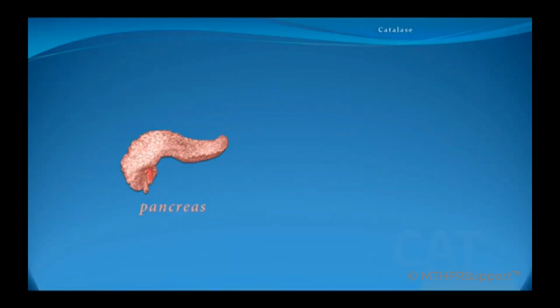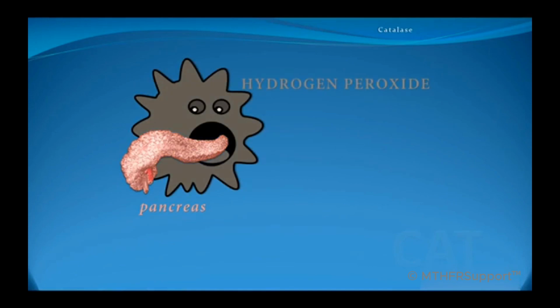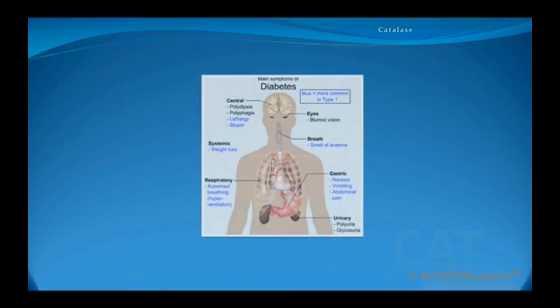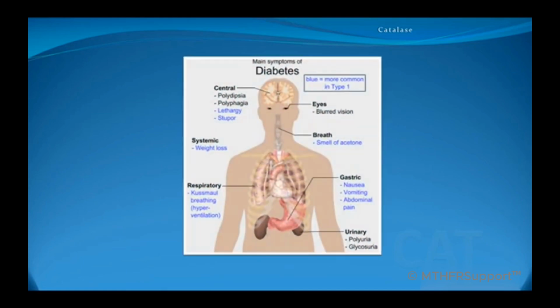A buildup of hydrogen peroxide may also damage beta cells of the pancreas, which release a hormone called insulin that helps control blood sugar. Malfunctioning beta cells are thought to underlie the increased risk of type 2 diabetes mellitus in people with acatalecemia. It is unclear why some people have no health problems associated with the shortage of catalase activity.